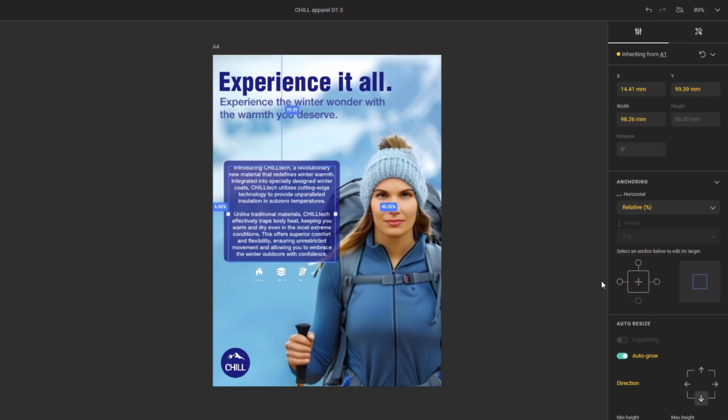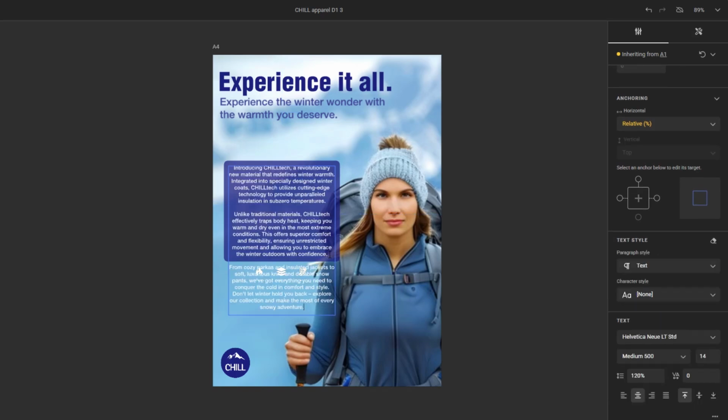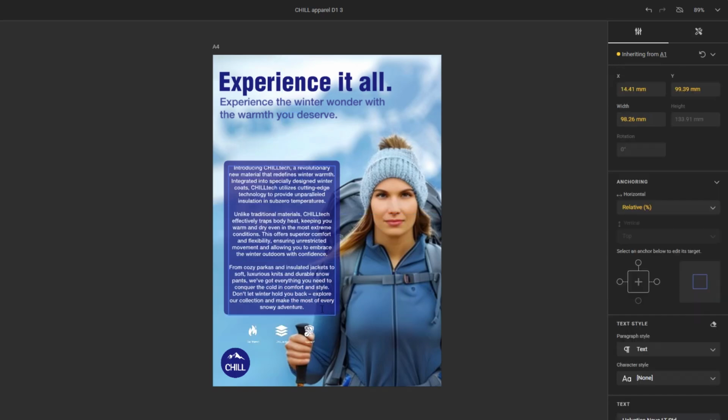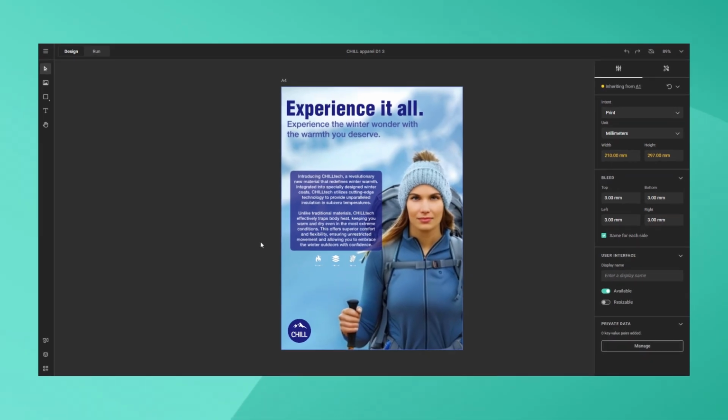We've also anchored both the box and the icons to the text. This way, we can add more text, or we can shorten it as well. And both the box and the icon's position will adapt automatically. It is especially useful when you want to switch to a different language.